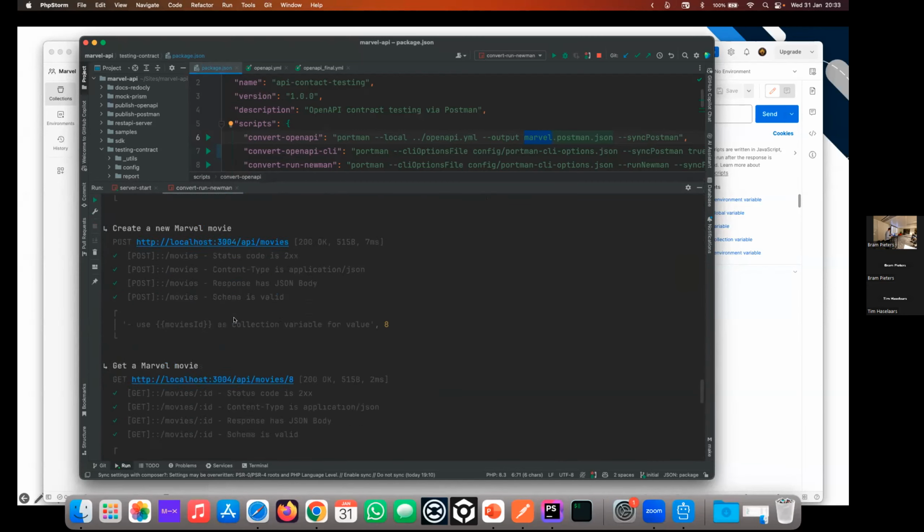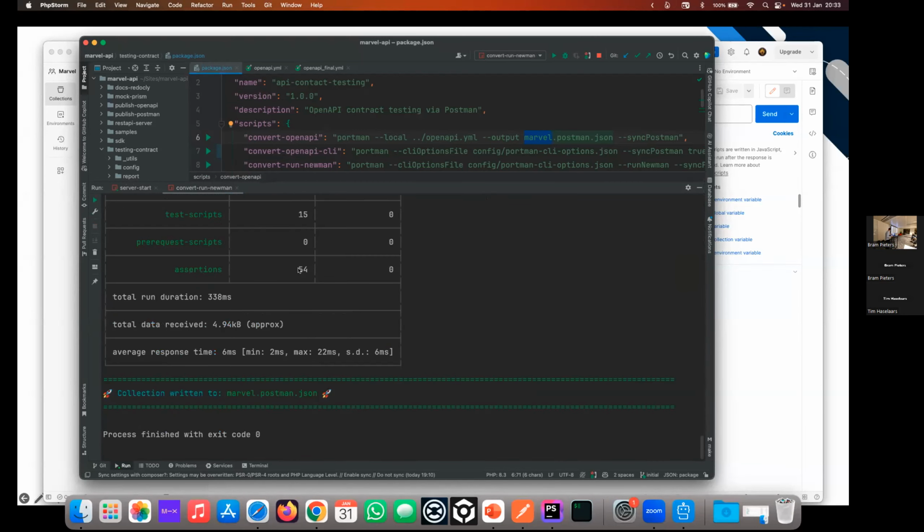At the end result, you will see it did 45 assertions. That means I checked 54 individual elements that were tested. It was 15 test scripts, and they all succeeded. Great, you can automate this at scale. So every time you change something, your test suite grows with you, but nobody's writing the tests. It does it automatically. Now I'm going to do the other one, the fuzzy testing.